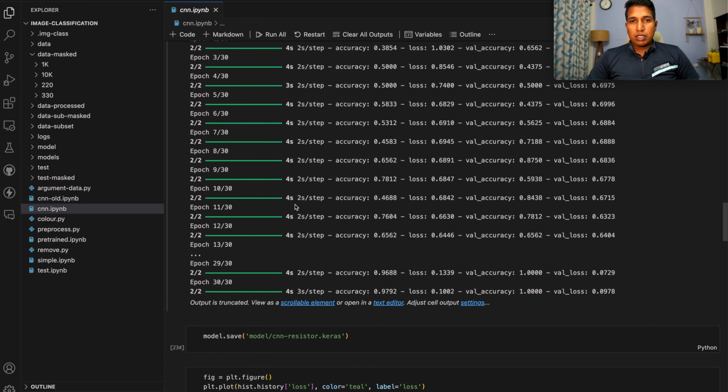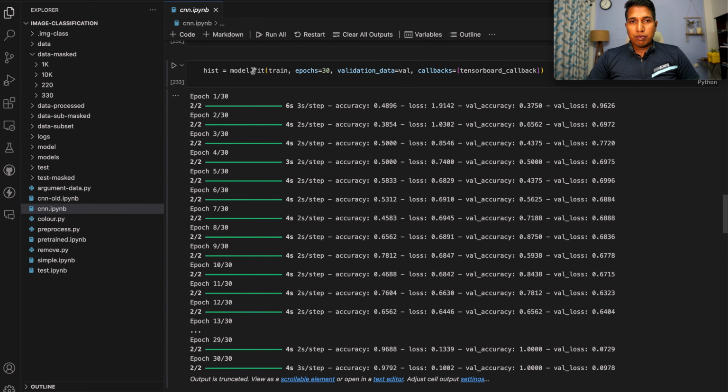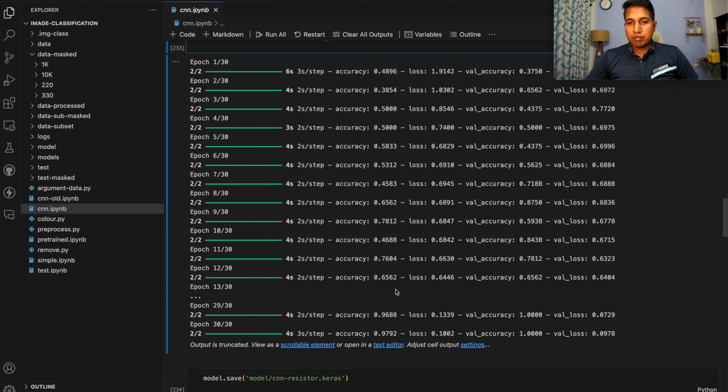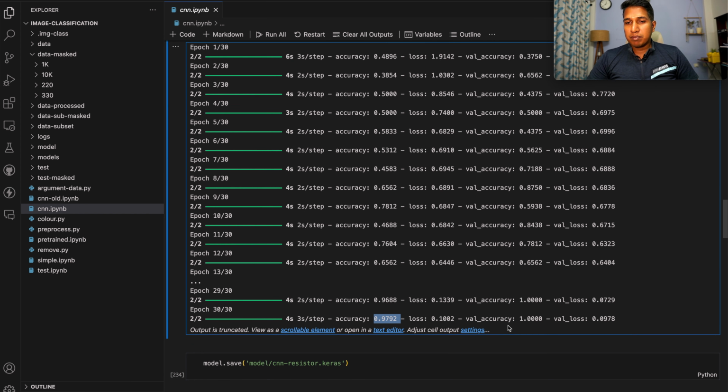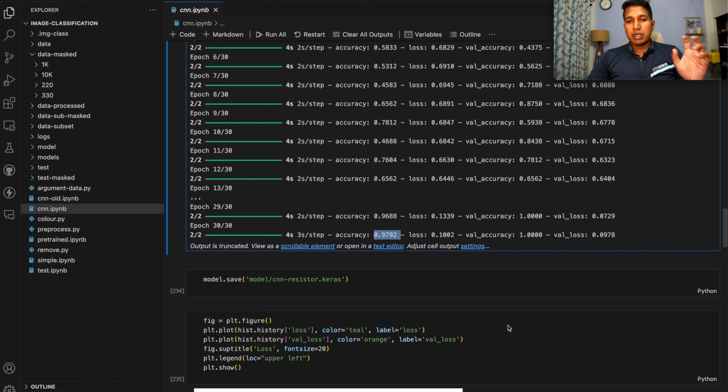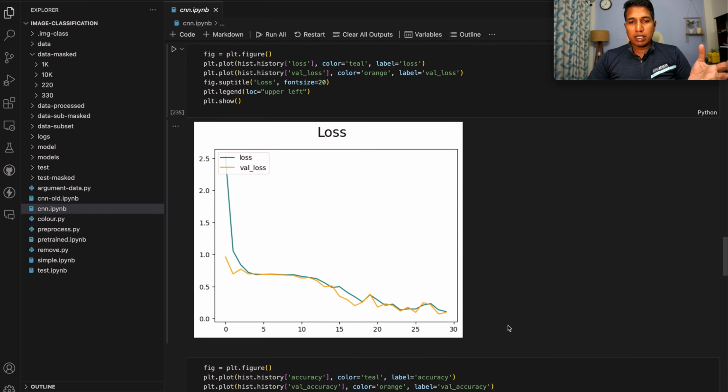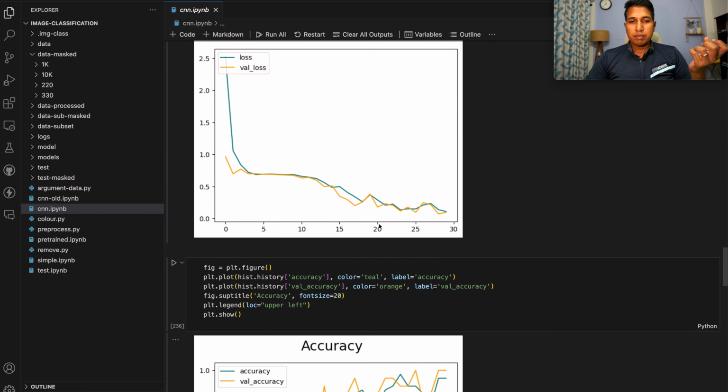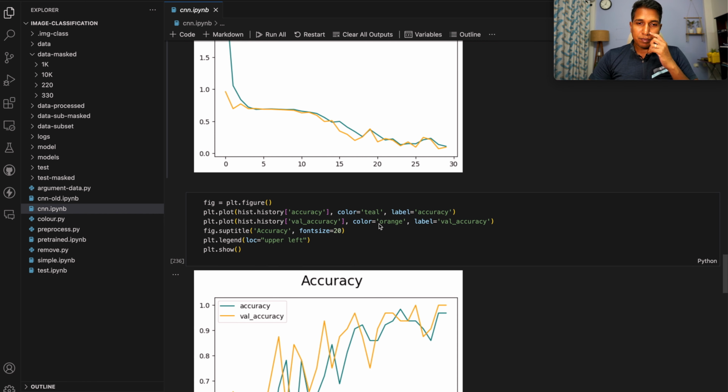Finally, we call model.fit, which will run 30 epochs, and we are getting around 97% accuracy. So that's how you build the CNN model, and here is where I have plotted the loss as well as the accuracy.